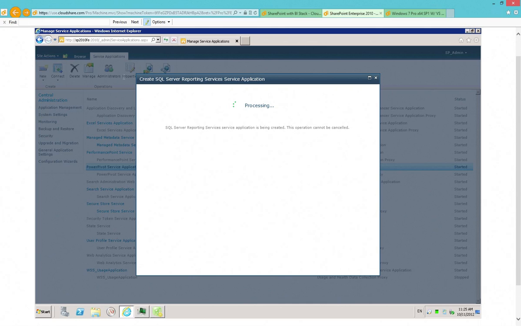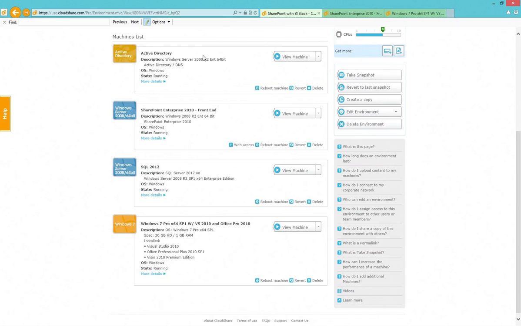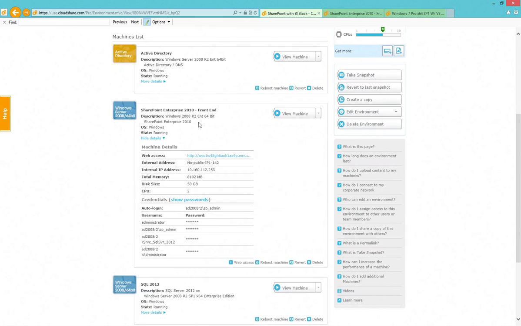There's one thing I can quickly do while this is happening. I can flip over here, and if you wanted to go into the machine, apart from the service accounts, SPBI, SP Services, they all have the same password. And then there's some of the previous accounts that are here. If you look under the front-end server, for example, and you pick Show Passwords, you're going to see some of the SP admin, the local administrator of the machines. Those are all located here. Okay.